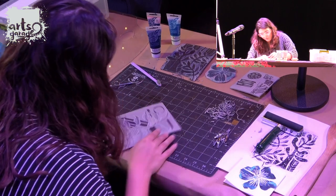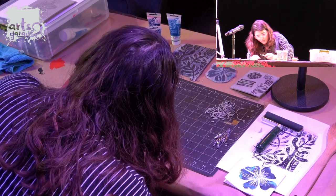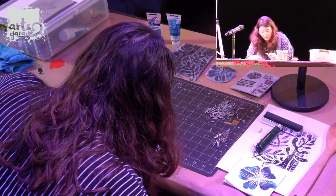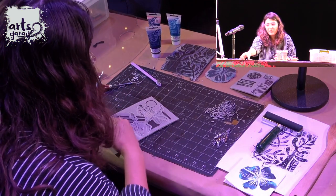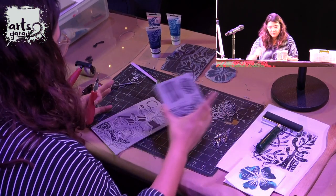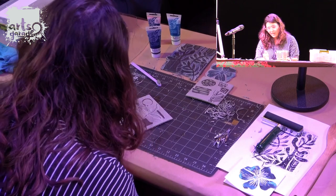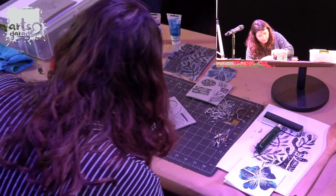Okay, cool. So once you're satisfied with the start of your first pattern, then we can move on to the next one. So now I'm gonna take these lines, just like I did here in this little hatch box I created for super quick tests. Now I think I'm gonna go straight up. I kind of drew them diagonally here, but hey, I've changed my mind. I'm gonna go straight up.